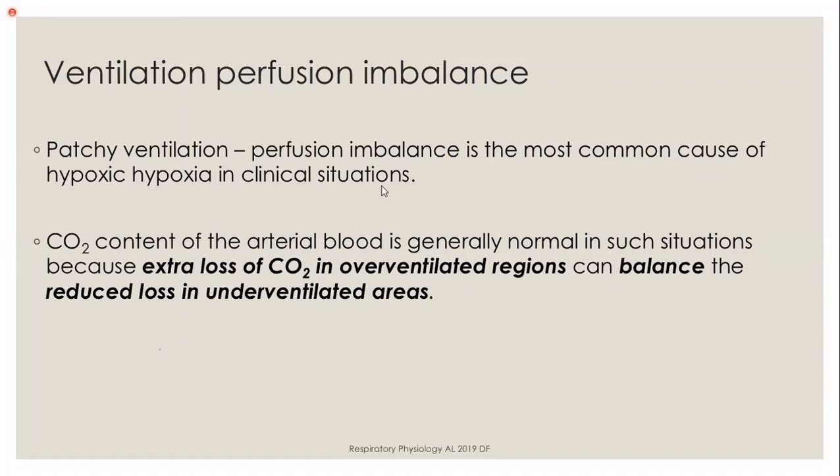Now we are talking about hypoxia, oxygen. What about carbon dioxide? Carbon dioxide content in arterial blood can also increase during VQ imbalance in those alveolar capillary units. But the moment carbon dioxide increases, that will stimulate respiration, and there would be extra loss of carbon dioxide in the overventilated regions, and this will balance the reduced loss of carbon dioxide in the underventilated area. As a result, the partial pressure of carbon dioxide in arterial blood will remain unchanged during VQ imbalance. It will not rise.